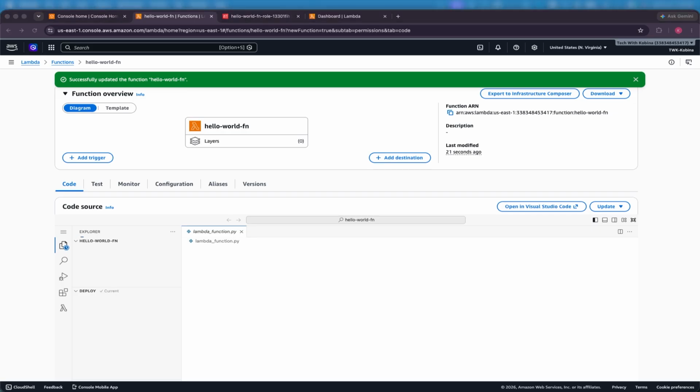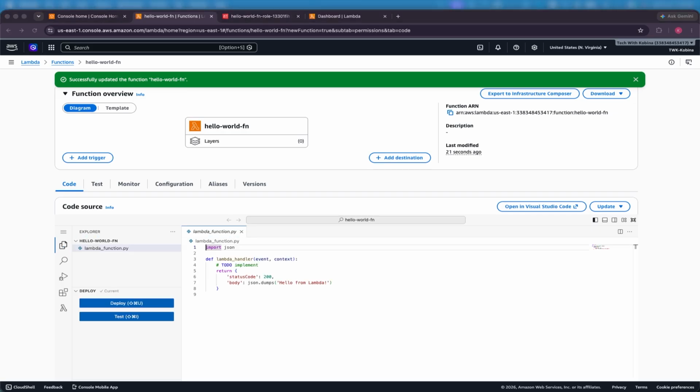In a Lambda function, there are key things you need to understand. One is something we reference as your Lambda handler. Inside your Lambda handler, there are some key things you have to always pay attention to. There is the event coming in. The event is what the input payload contains.